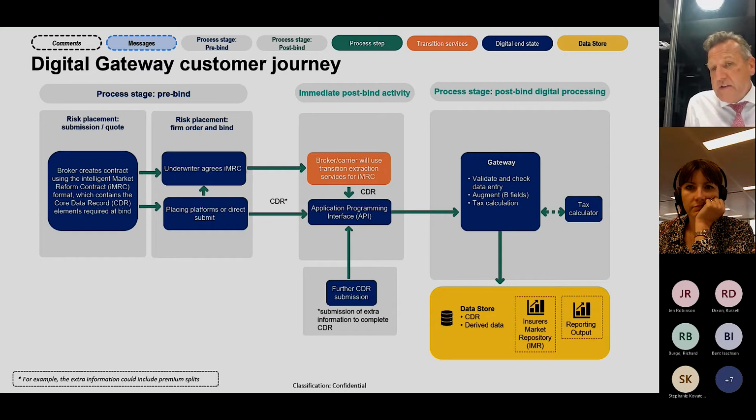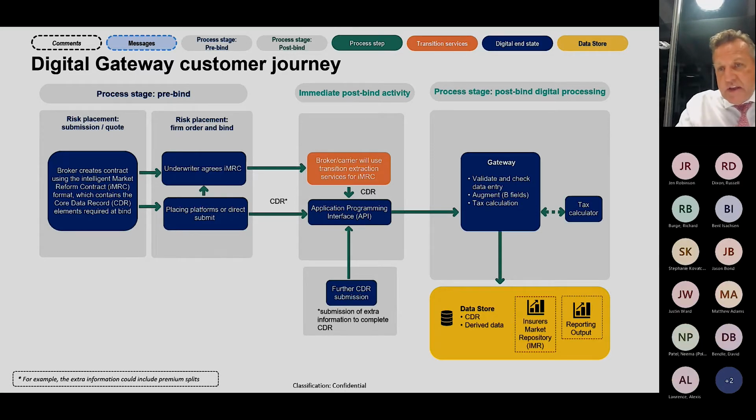Now, what does the gateway do with that CDR? Well, at this point it's doing three main checks. The first check is that the API is valid. That's almost like a digital validation. It's not looking at the business rules or anything else at this time. It's just making sure the API is valid, and that would be a pure reject. If it's come in from one of those four methods of submitting an API, it will check that it's correct from a digital API content point of view, and if not, it would just reject. It would just say this is not the format we'd expect.